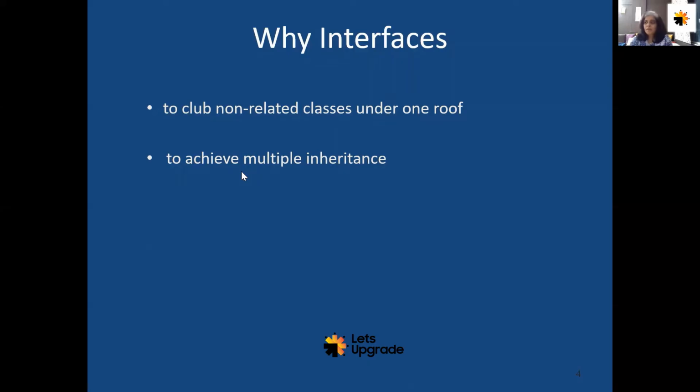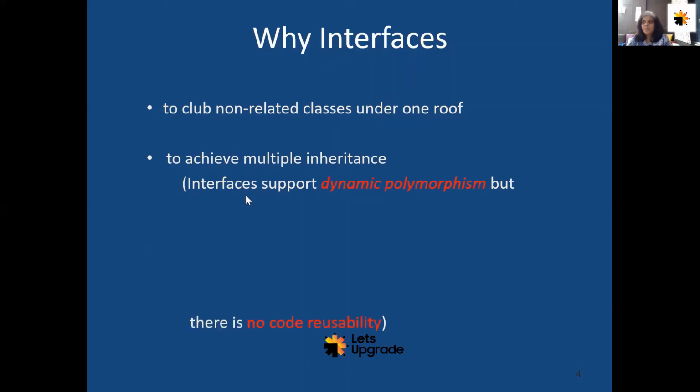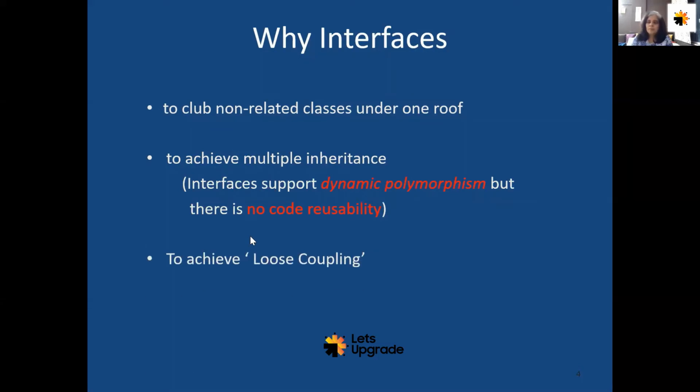But when we make the statement that interfaces are there to achieve multiple inheritance, we should be very clear about two points. That is, we achieve dynamic polymorphism through interfaces, but there is no code reusability. We'll come to this point. And the most important point about interfaces that one should know is that interfaces are there to achieve loose coupling.